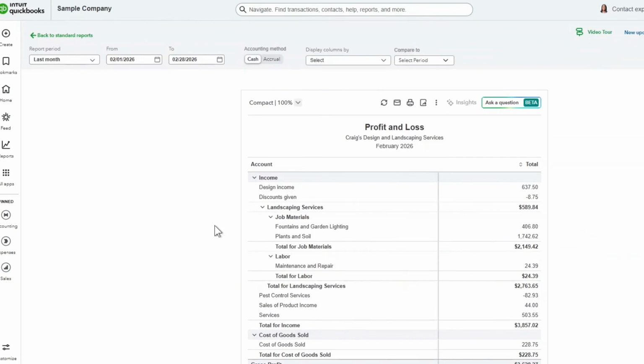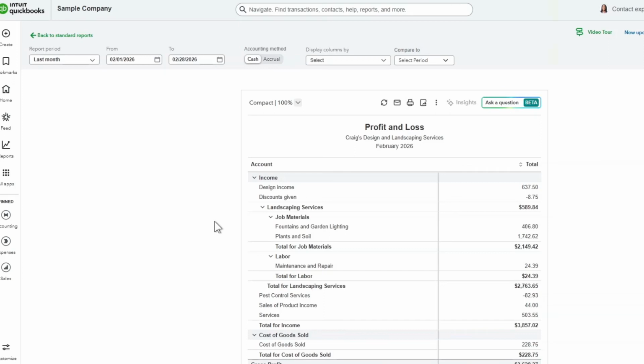Another good thing is to take a look at your categories. Do they make sense? Are there sub-accounts you don't need, or are there things that you would like to see on the report that are not there? So sometimes business owners would like to see a certain breakdown of their expenses to help them make better decisions. And that's something you would want to look for on your profit and loss.